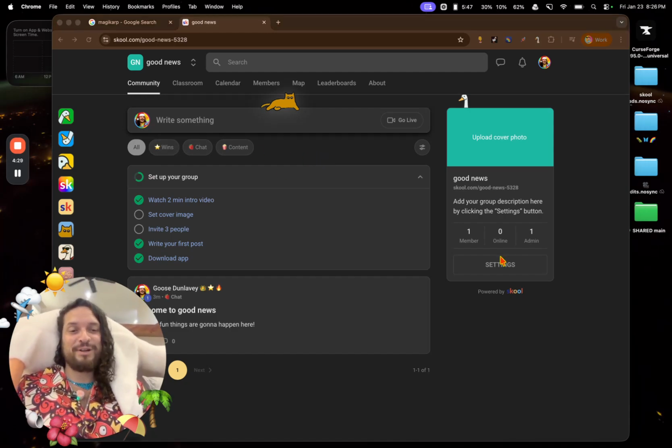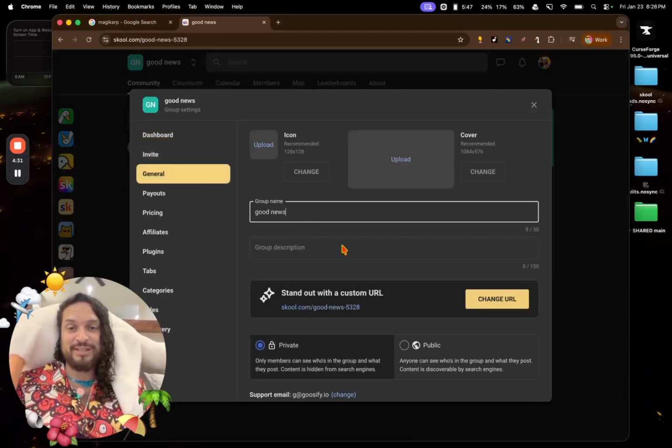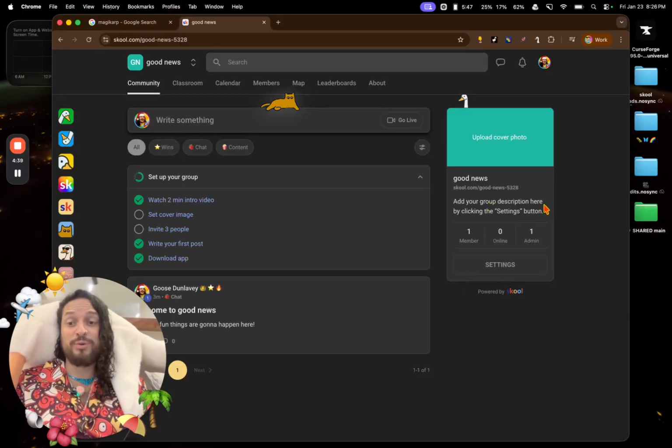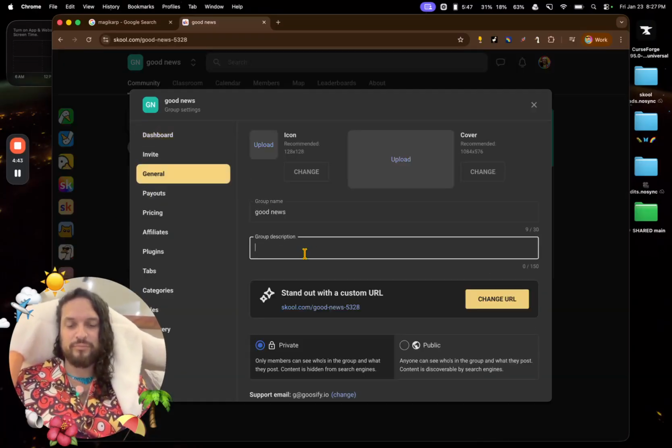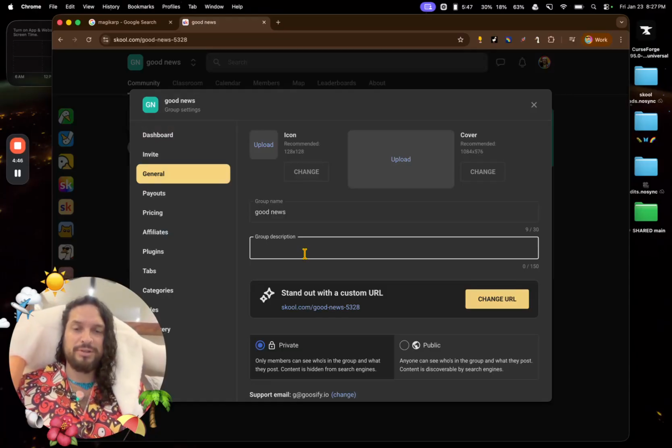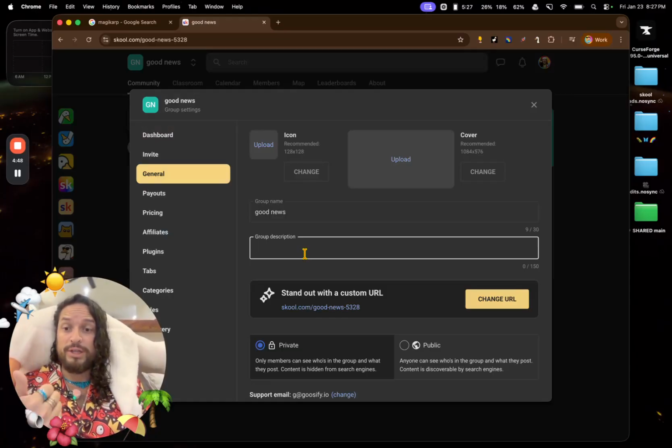Now, the next thing that we're going to do is usually a little bit challenging. This is going to be the offer. It shows here on the sidebar, and you edit it here. The offer usually has a couple of parts. There is the what you get, without the pain point, and maybe in a certain amount of time. In this case, I'm just going to say what you get.